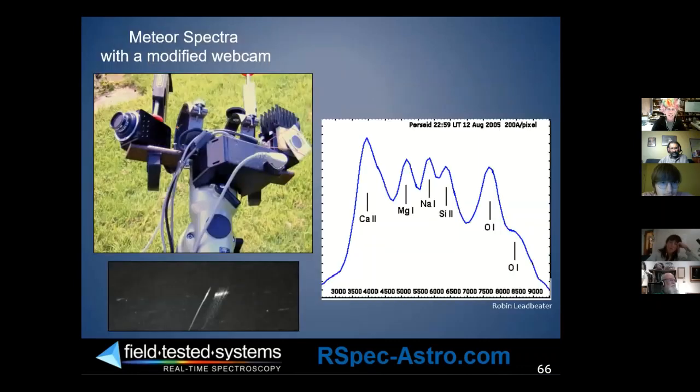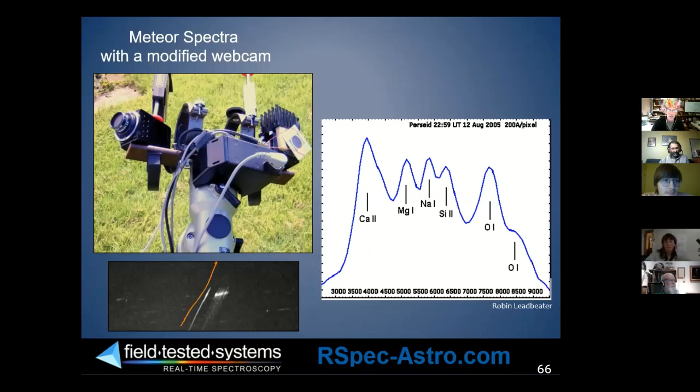This one I really love. And the reason I love it is anybody who uses a C-clamp on their telescope setup is my kind of observer. There's a Star Analyzer on a video camera, and there's a meteor spectrum down there. Again, there's some people who are doing this. It's not as easy as things that are always visible. It takes a little bit of work.